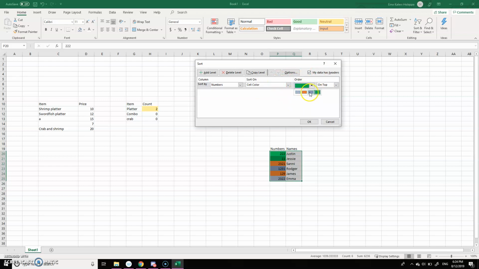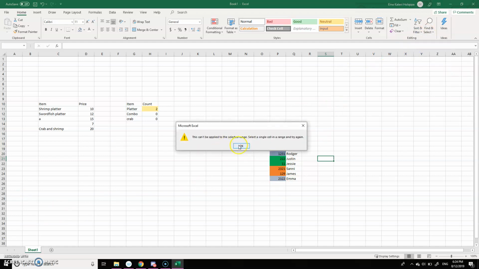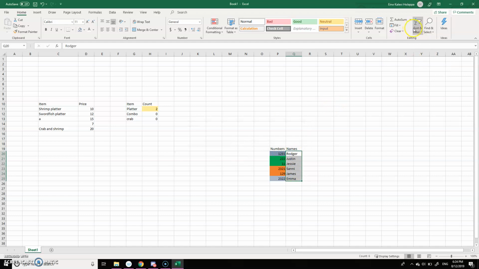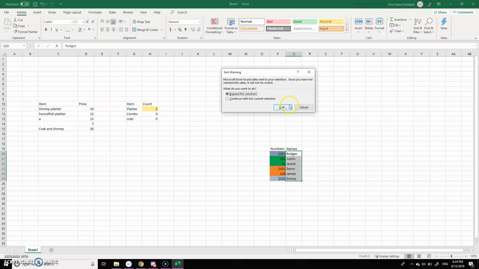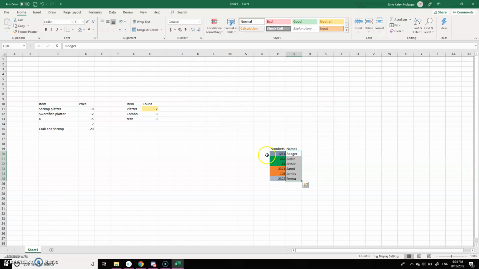And if I take something like the gray one first, then the gray one will come first. So that is how you sort according to font color, but you can also do other sorting. If we take names, you can do it according to things like cell values, font color, conditional formatting icon, but for that you need conditional formatting. And in the colors you can put on top or on bottom and whatever. So yeah, that is how you sort data in a table.